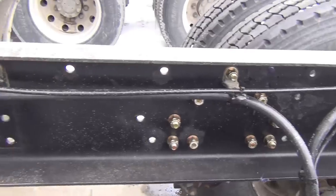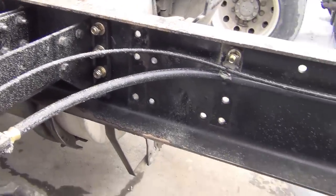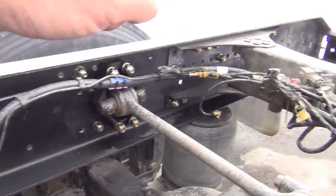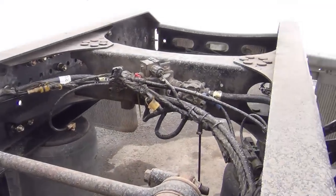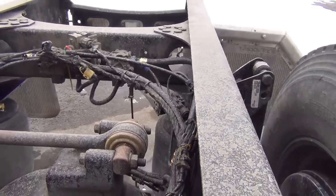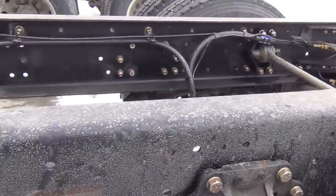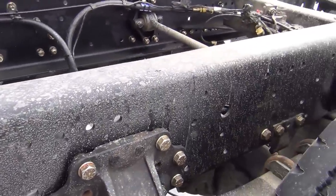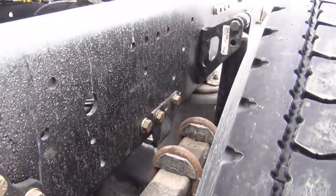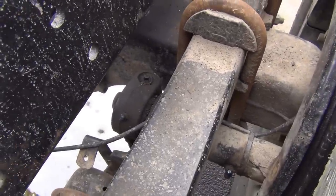If you look, all of our lines are nicely connected and orderly up inside the frame. You'll see that the airlines - we made new airlines - it was just worth it of course with the distances that we had, we needed to do a little bit of custom work anyway. Everything's been tied up nice, we've got the ride height set, and you can see we took it for a test drive so there's a little bit of dust and dirt on the frame, but everything's been cleaned up nicely. New pads are up in there as well and everything's been greased.